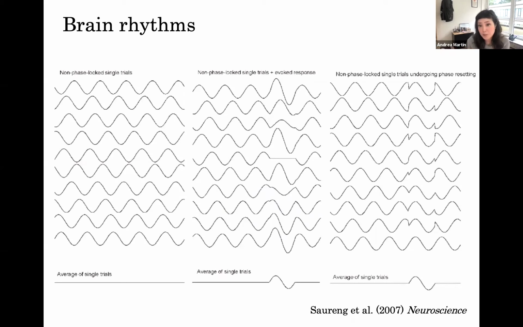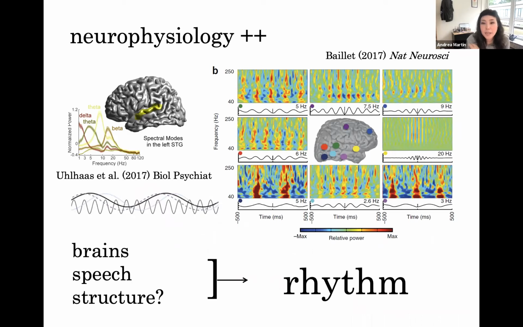So the brain computes with distributed neural networks that cycle in and out of activation for various reasons. So what I'm showing you is, again, a cartoon of raw EEG in its various phase and power. And you might see then how this cartoon was originally used to show how these raw signals contribute to classically measured signals like event-related brain potentials. That's what you see at the bottom of the screen. The point is that brain rhythms contain more and different information to the averaged event-related potential that we typically used for a long period in language processing in the brain. But the brain is inherently rhythmic in its processing, and speech is also quasi-rhythmic.